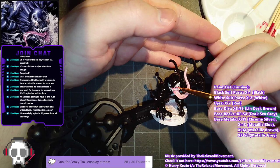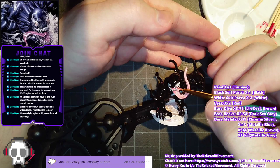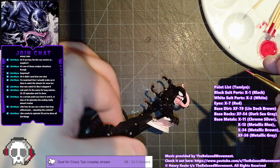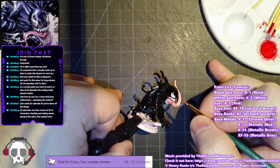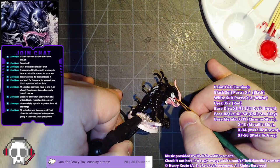Oh god, don't fall off, figure. Stay on the thing. There we go. I think I got most of the emblem. Yeah, that's pretty well covered. Got pretty much all of it. And I don't want to fill it in much more than that.